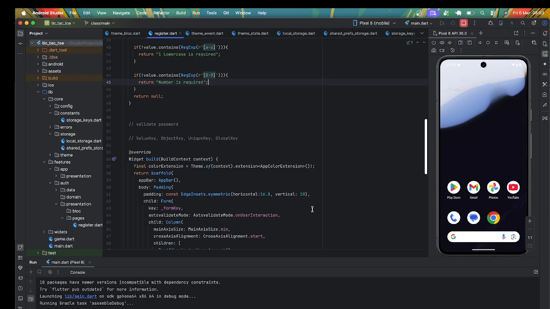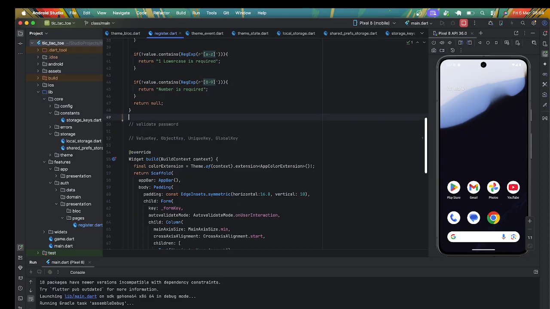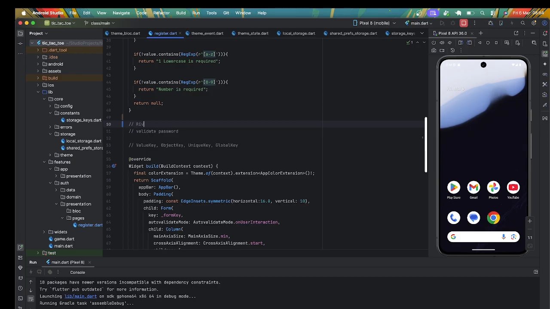In state management there are many types. The most famous ones I'm telling are Riverpod, Bloc, and GetX. There are many others like Redux and Flutter Signals, but these three are mostly used.